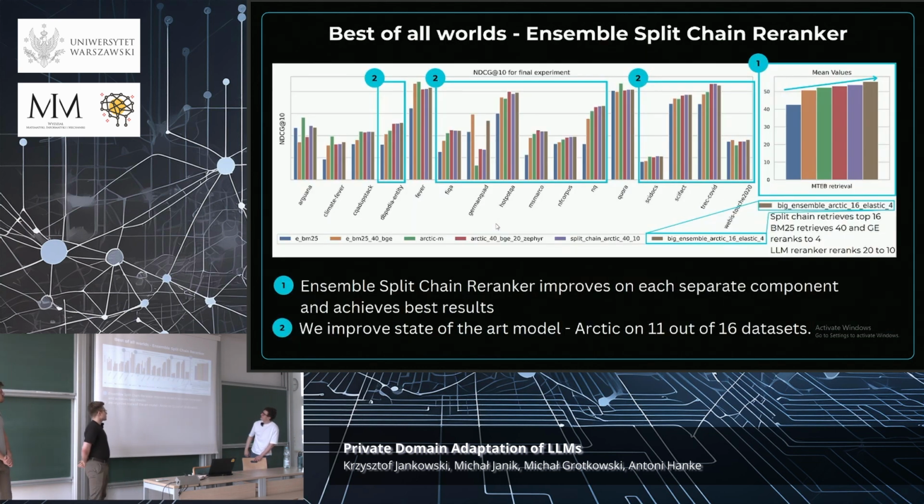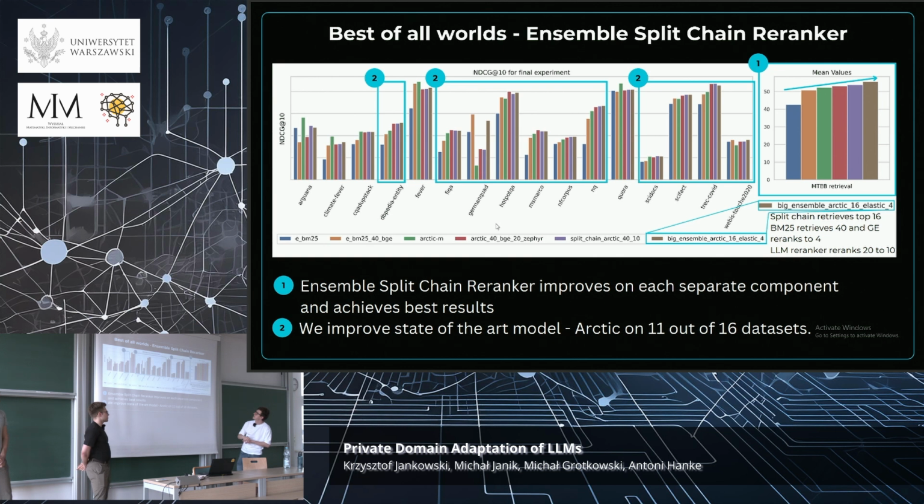Yes, so don't be afraid of this chart, but this is basically showing the whole road that we actually took. Starting from the left, we just looked at the sparse retriever BM25. Obviously it performs the worst. Then we looked at how we can improve it using a BGE re-ranker, which the yellow bar is, and it improves it. The green bar is how the Arctic retriever performs, which is already better. And then all the next bars are applying first the chain re-ranking, then the split chain approach, and the last bar is the architecture shown on the previous slide.